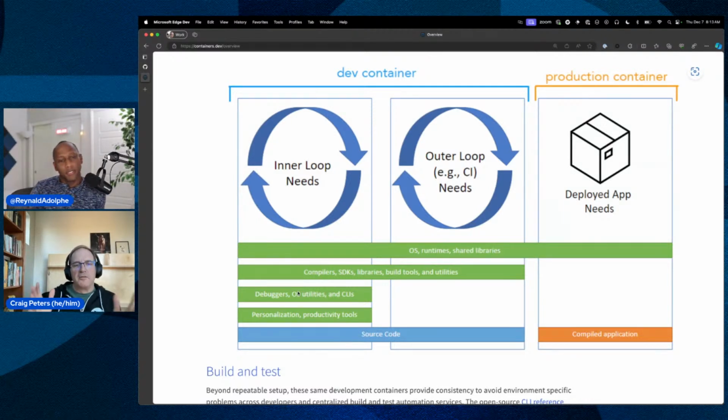Okay. But the fundamental thing is that it's a packaged, declarative way to treat the environment. And because it's declarative, we all can look at the same definition. We can all create pull requests against that same definition and collaborate to make sure that we've got the best possible environment for everybody to be working on a given set of code.